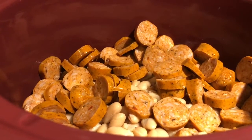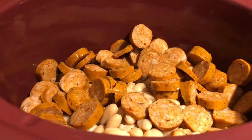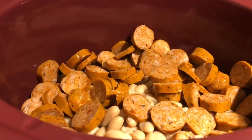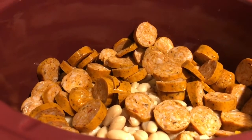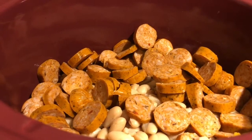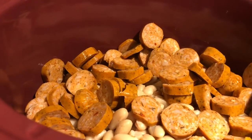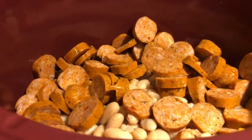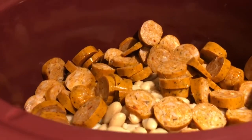Next step is to add stock to it. Now, the original recipe calls for 2 cups of cold water, and then what they're using is a ham bone and a beef bone to kind of make its own stock. Yeah, that would be great if you have the time to do it, but in my case, I'm adding a couple of cups of water with Better Than Bouillon organic chicken stock.